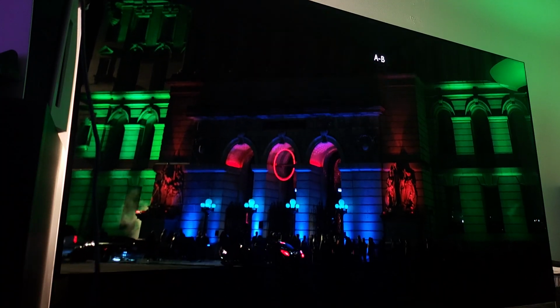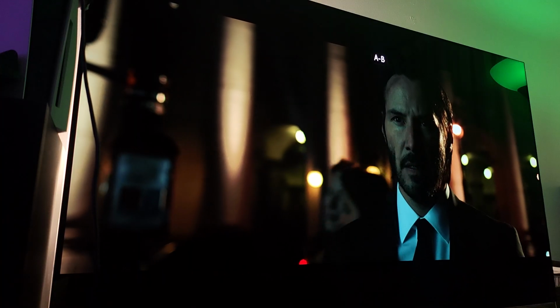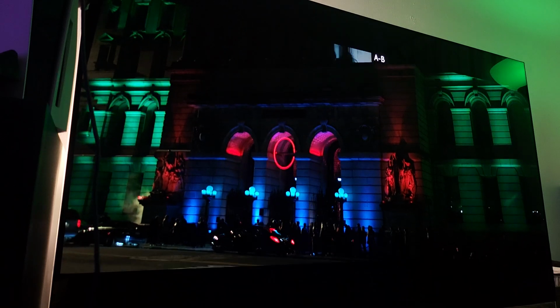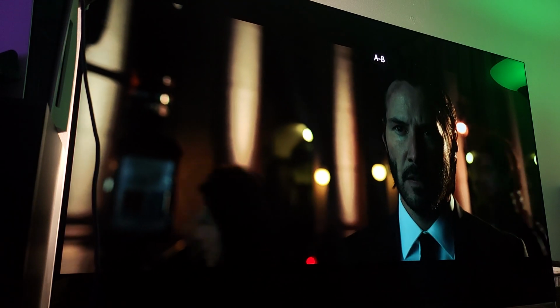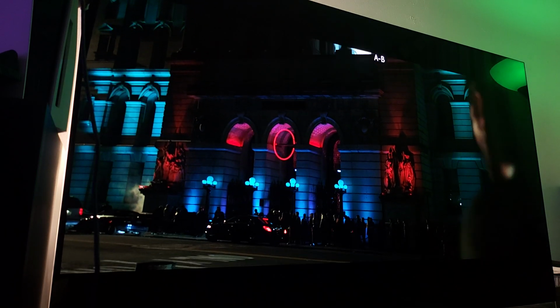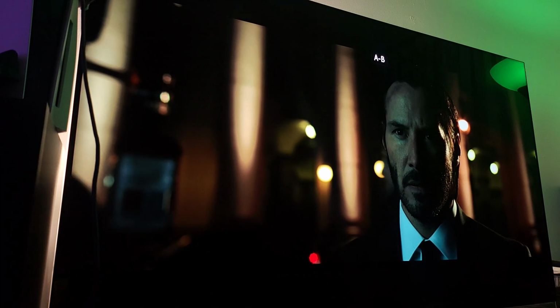And another cool feature you can do, like for example right here, John Wick, right? You can use A and B repeat. So maybe there's a certain scene that you want to put on A and B and you want to review it, you can do that. You can repeat and choose which scene would you like to have repeat. Like, so this is the red circle scene, right? But it doesn't have to be this scene. I can choose any scene I want and I can repeat it.